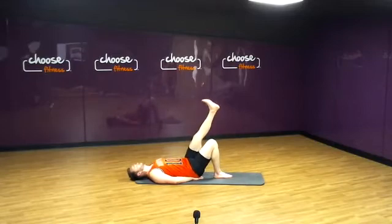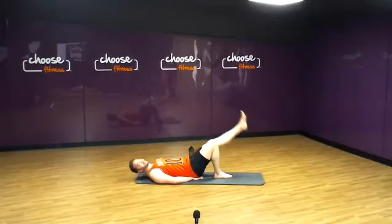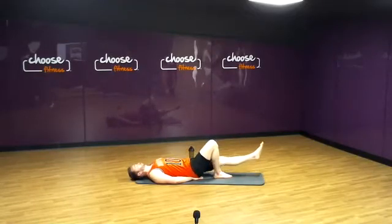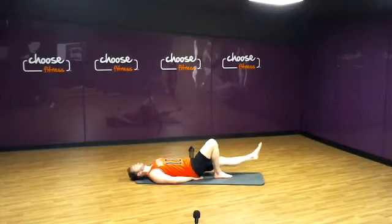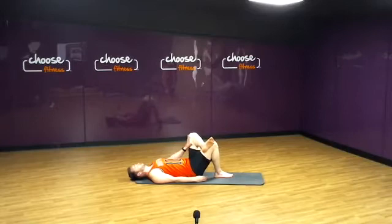Change direction. So again, make a note of how it's feeling, yeah? And then relax that ankle down onto the knee. Get yourself comfortable. Hand goes to the knee and you push it out away from you.